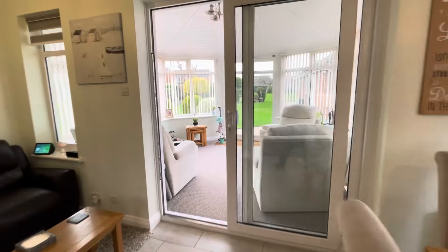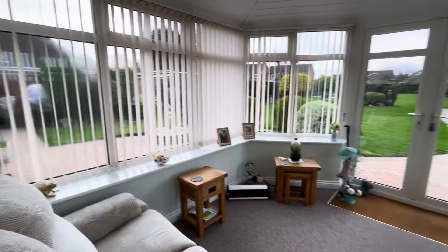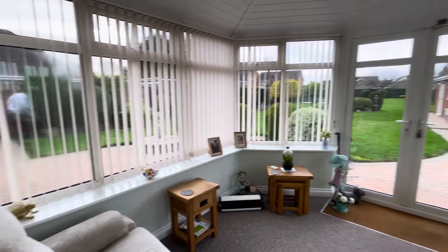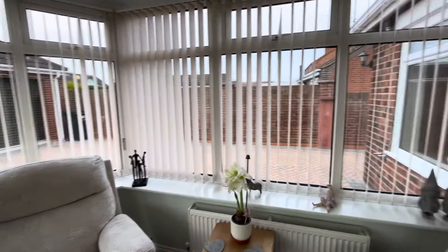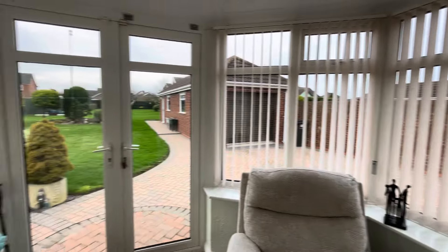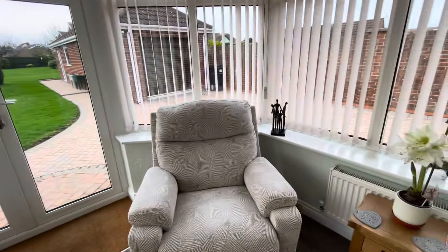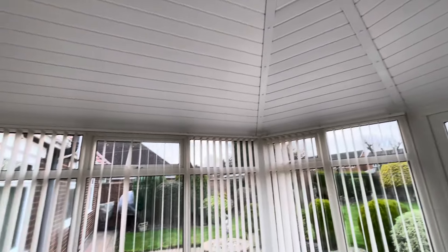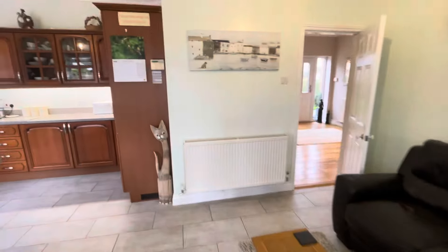Stepping into this lovely room — a nice spot to enjoy the garden, which extends to approaching a third of an acre in total, so it really is an enthusiast's delight. There is a central heating radiator in here and the roof has been lined and insulated to enable the room to be used all year round.